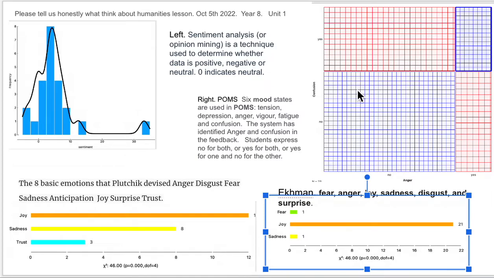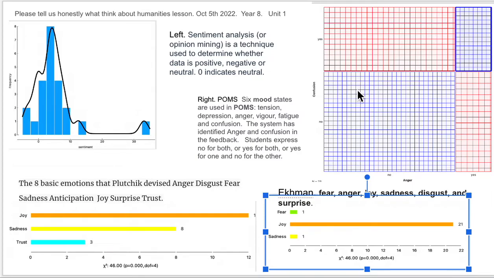Confusion is probably the best one that we can see here, and as we will see when we start looking at our word cloud, a number of students did express confusion about what was going on in the lesson. Just because a student is identifying confusion doesn't necessarily mean it's a bad thing. If a student is confused to the extent that they don't know what to do at all, then that is something that you might want to address with individual students in a workshop.